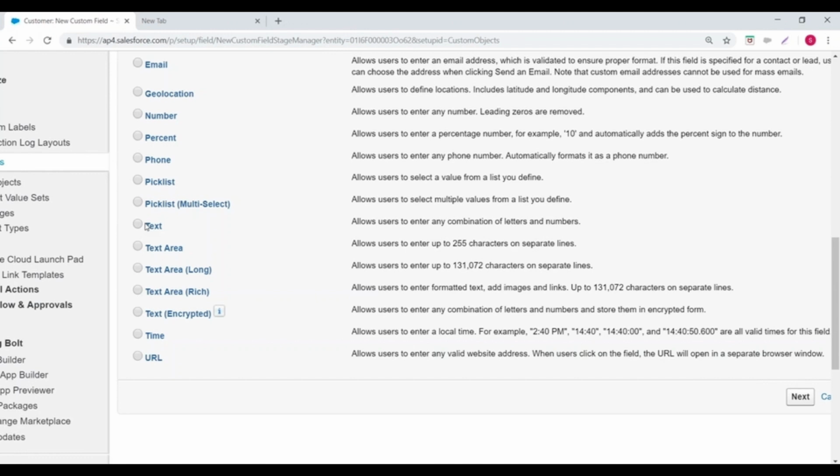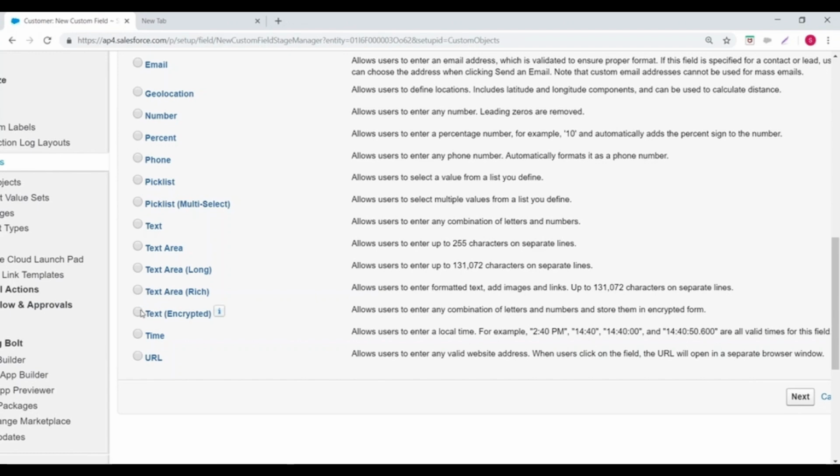Text area rich will accept formatted data, like your email box, where we can align left, right, bold, italic, image, watermark. This is what text area rich is. If you want to align or format the data, generally in a Word document we do align left, align center, padding, spacing. All this is called formatted data. So we have text area rich.